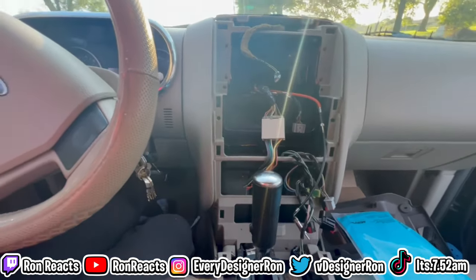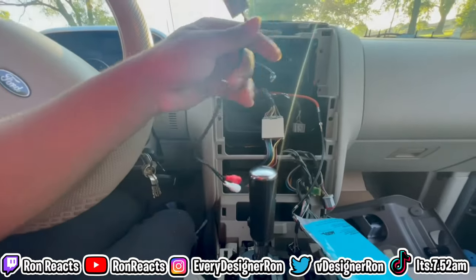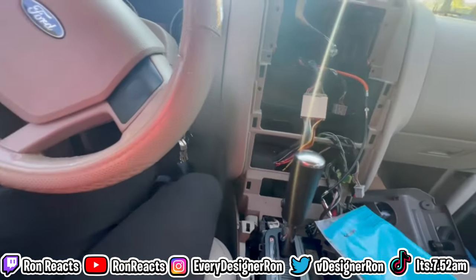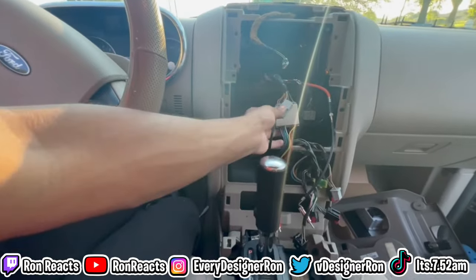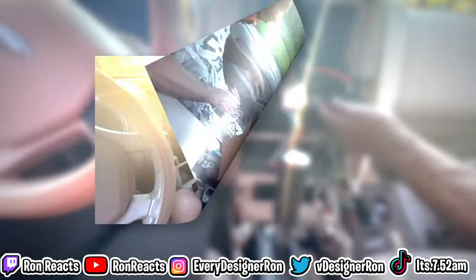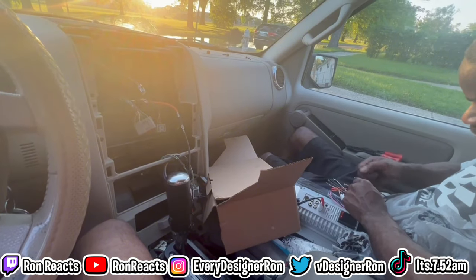Where that other one that you just had? Cause this don't look like it. This go to the backup camera. Yeah, that go to the backup. Ain't no other wire than that one came with. It came with these two though. So it must have not had this. I could look it up.